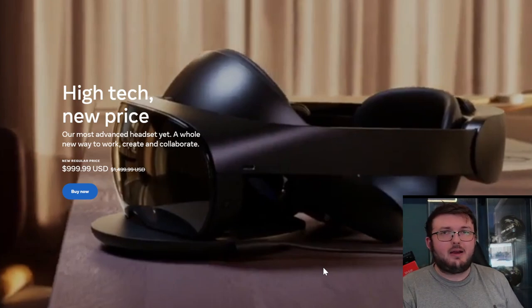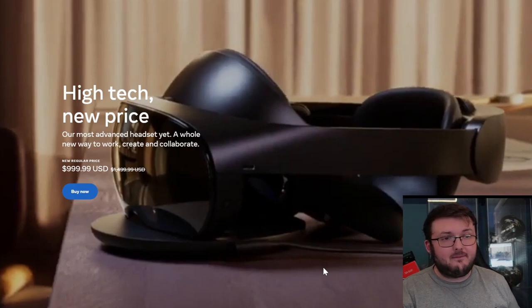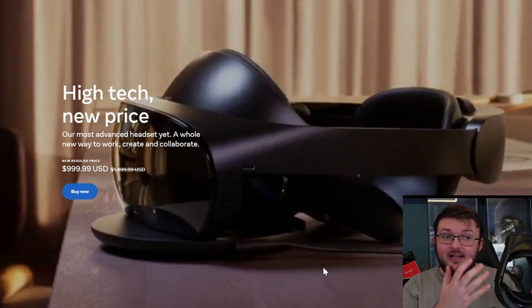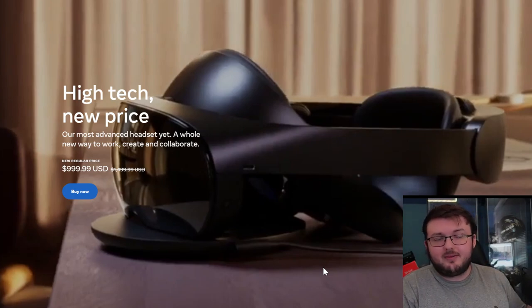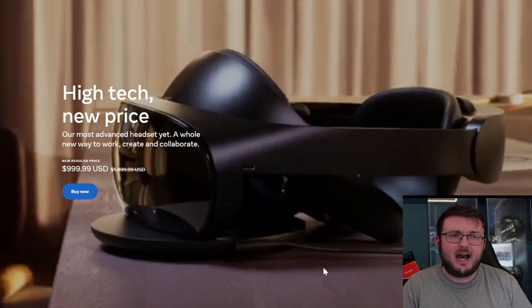Overall, I would say it meets my needs for the most part, but it's not what I thought it was going to be when I first bought it. I thought this thing was going to be absolutely out-of-this-world crazy. Recently I tried the PS5 VR2, and that right there was crazy to me — absolutely amazing. That was that next-level experience I thought I was going to get from this. The new PSVR is $500 on Sony's website, but you also have to own a PS5, so that's a thousand dollars total. The PS VR doesn't have as many games as this does.